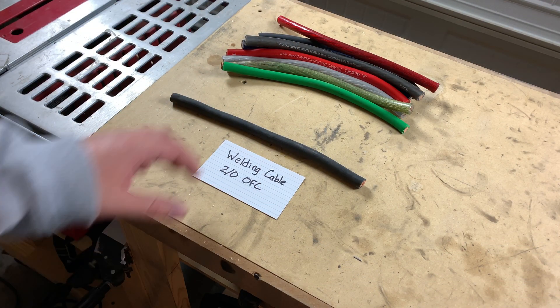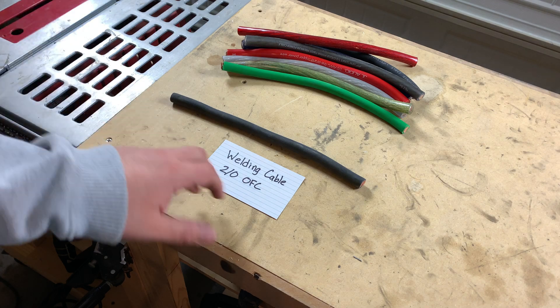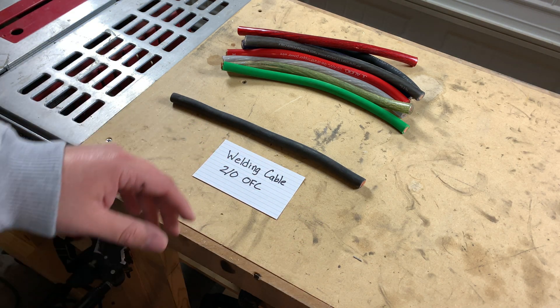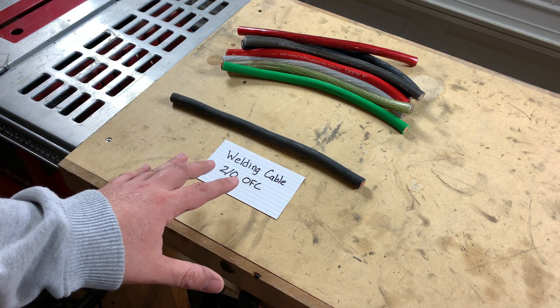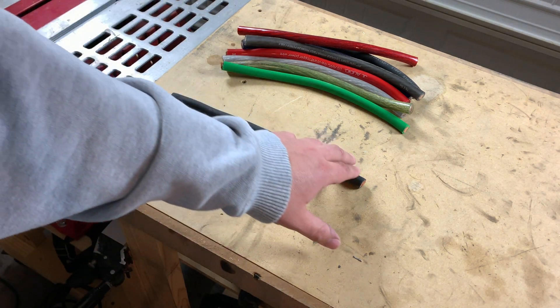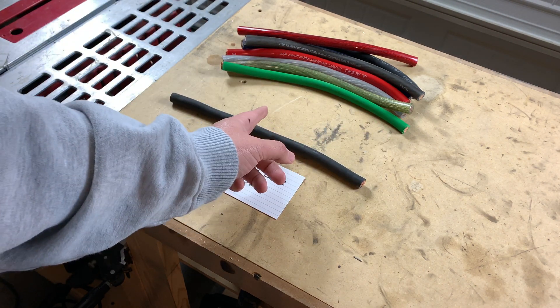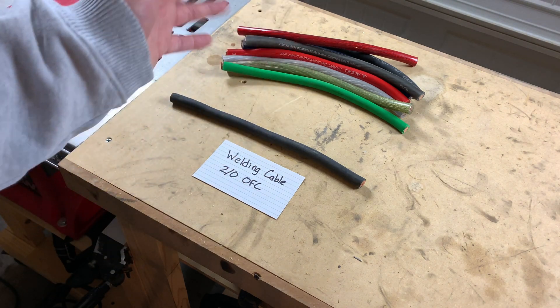As you can see, I've got all nine of them cut down to 12-inch lengths. We're going to start with the bend test and see how well they bend versus one another. For this test, I'm going to leave them at 12 inches. When we get into the measuring and the weight of them, I'm going to cut them down to six inches simply because it will be easier for me to work with them at that size.